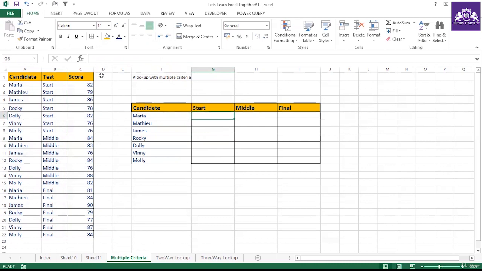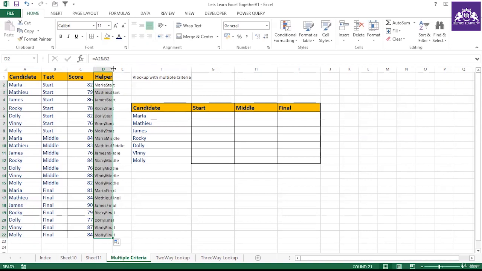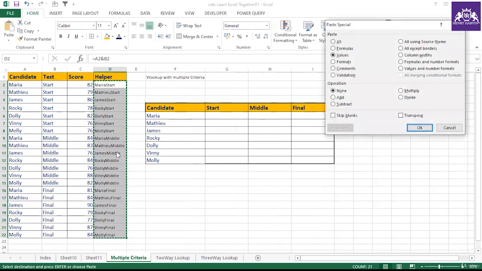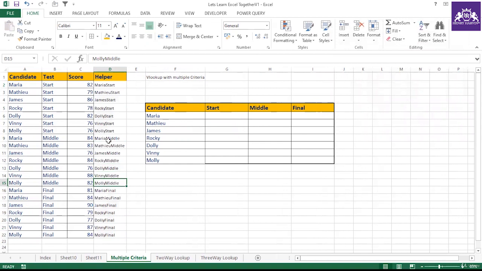Understand this: if we make a helper column, we will do everything with that. Maria ampersand start, so this is my helper column, Maria start. You can see this is the value. Control C and Alt Control V, this is how we convert the formula into value.